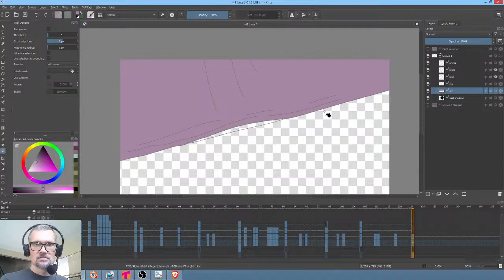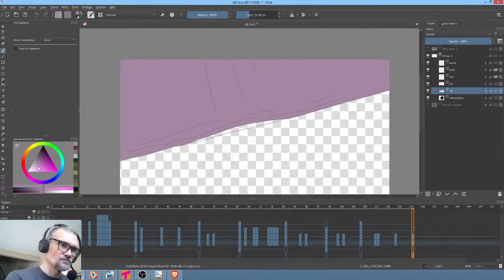The ground, do we even need to do anything with it? I think what we'll do is we'll paint this. Yeah, we'll go ahead and paint this. So just a little bit of a difference in the value there.